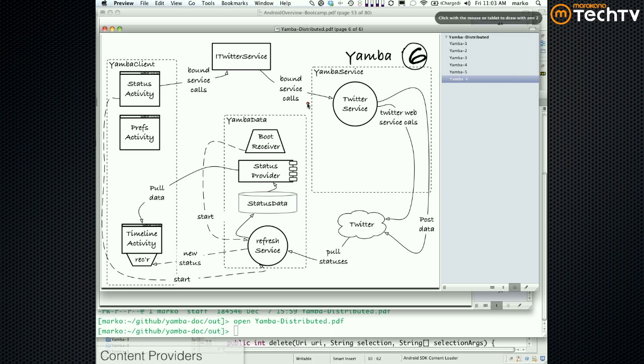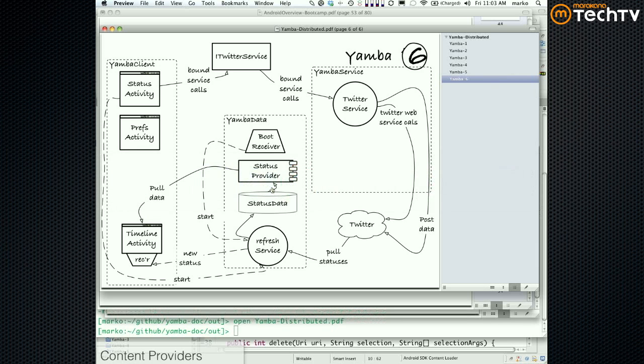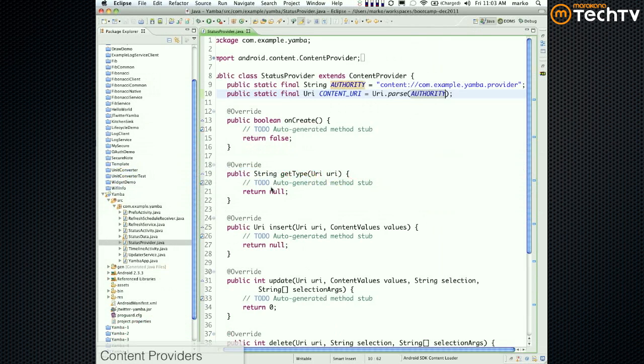So we didn't really care how the content provider was getting the data. Our timeline activity was just getting it from here, and it could have gone this way or this way. It's not important. What's backing the content provider is not that important, but it usually is a database. It could be a file and so on, or some kind of logic.